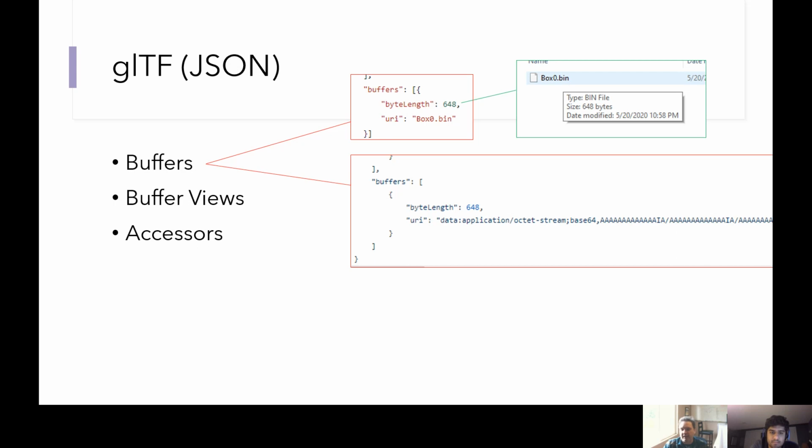Alternatively, you could have your binary data stored in a base 64 encoded string and embedded directly into the JSON. So in the second case there, in the bottom case, you don't have a second file, you have a single glTF file, and all of your binary data has been converted to a text string, base 64 encoded, and just laid out as a long text string within that JSON file.